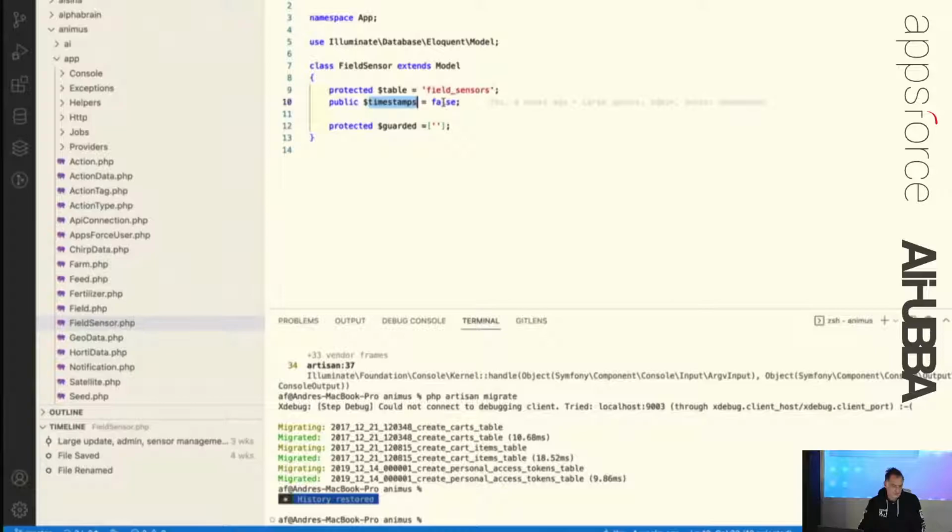Field sensor is a class that belongs to the upper class model. That's completely and utterly opposite of what you said. Model is the base class, and this one is above it, it's built on it. So it has all the stuff that model has, plus all the stuff that we add, okay? So field sensor doesn't belong, it extends, okay?